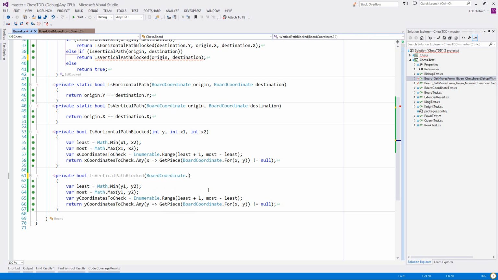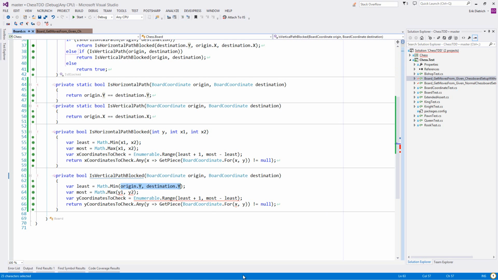Because what I've got here, and I'd argue that there's a bit of a method to my madness, is I'm kind of fleshing out this idea of if this is a horizontal move, then see if a horizontal path is blocked. If it's a vertical move, see if the vertical path is blocked.